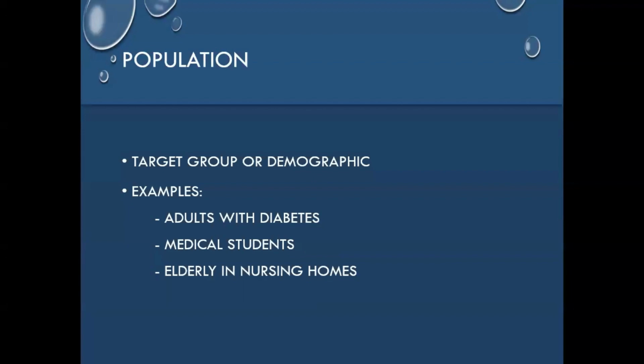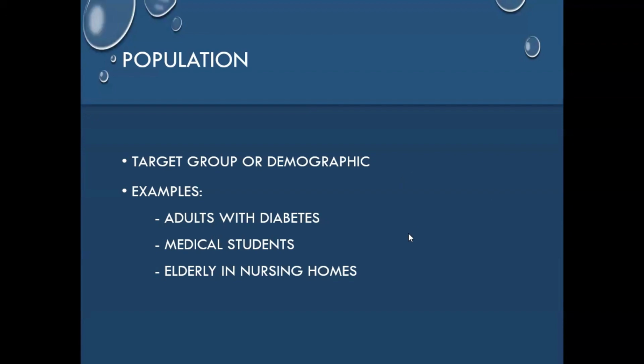So like I was talking about, the population refers to the important characteristics of participants, including age and other qualifying criteria you're interested in. It is very important to define this well, and it's critical to your search and your relevancy. So again, think of the population as your group and dynamics. So it could be adults with diabetes, it could be medical students, elderly in a nursing home. So these are just some examples.